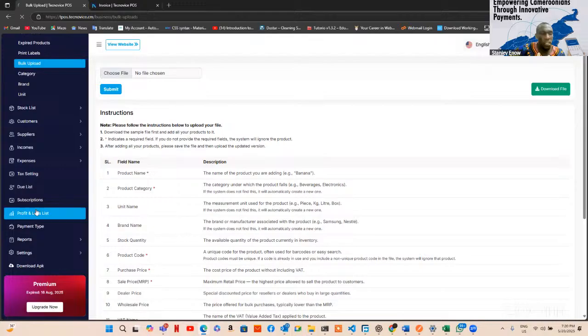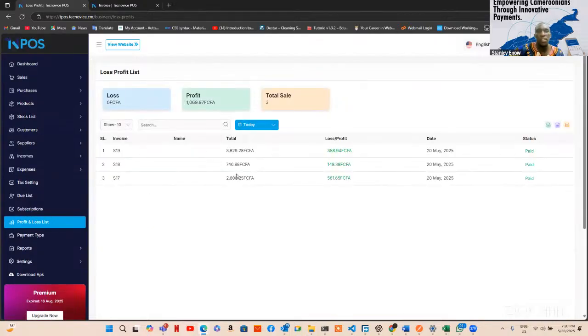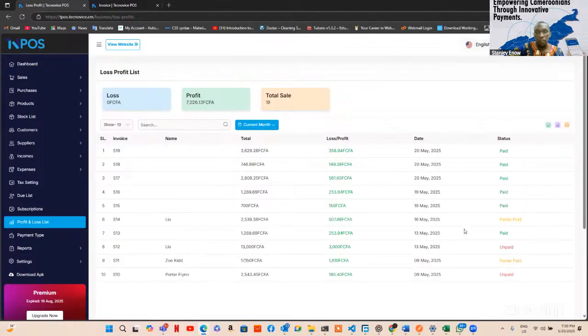So just to give you a small overview of the profit and loss. From here, you can see that I haven't made any loss so far. And this is today's sales. So I'll just make it for the current month. So we can see here the sales that have been done, and the profit or loss that was made within the process.